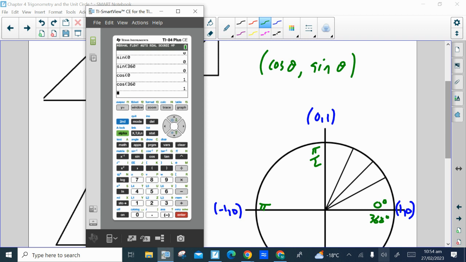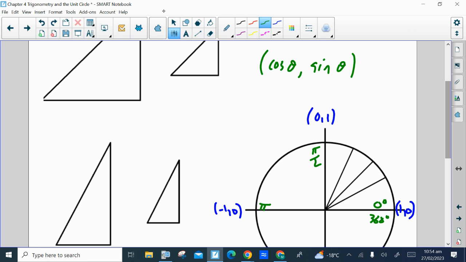And you might be wondering, well, why do we need to know this? Because our calculator just gave us those values. Well, you're going to see why we use the unit circle, because as we start to build this, you're going to see a lot of values that are irrational. So if you want an exact value, the calculator won't give you an exact value for some of these points, some of these stops, because some of the values we get here are going to be irrational numbers. So where do these come from?